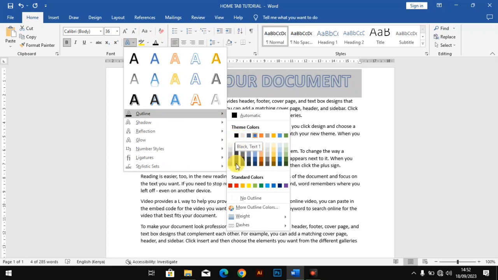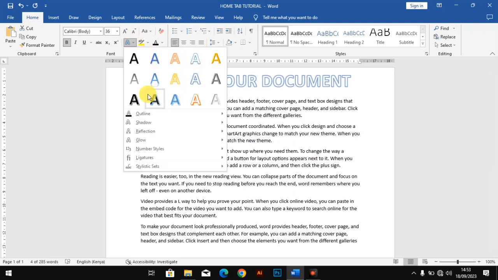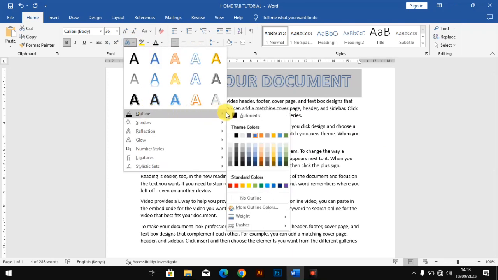I can change to black, I can change to red, I can change to yellow, I can change to whatever color I want to change. Get my point? First of all, highlight your work, come to text effect, click, then go to outline. After that, I can change from here. Like this. That is how I can change the outline color of my document, or rather of my text.